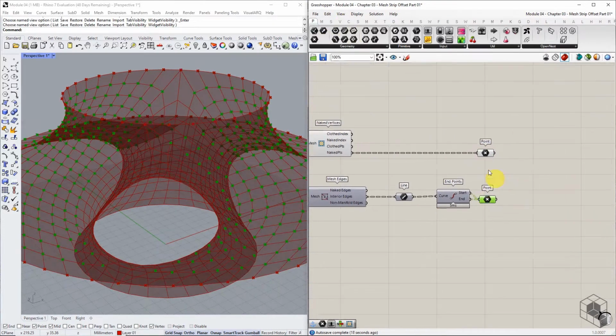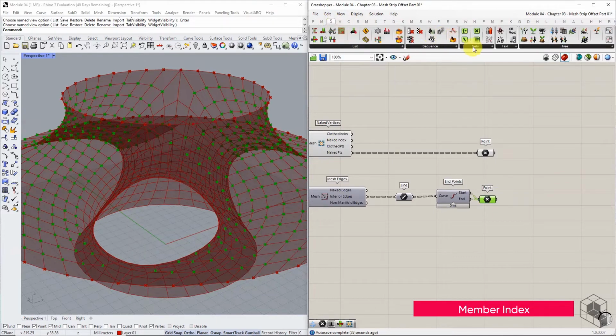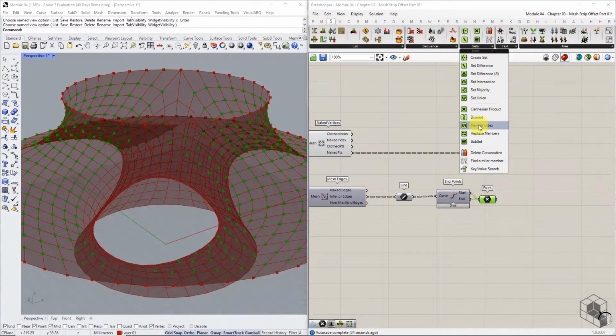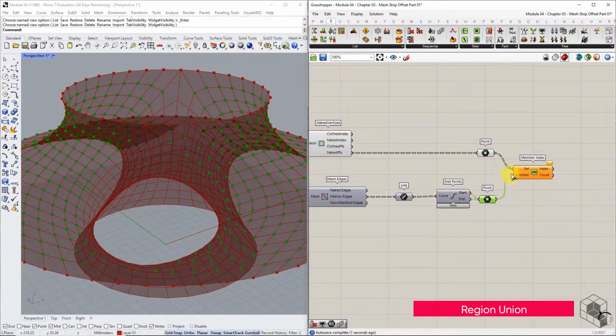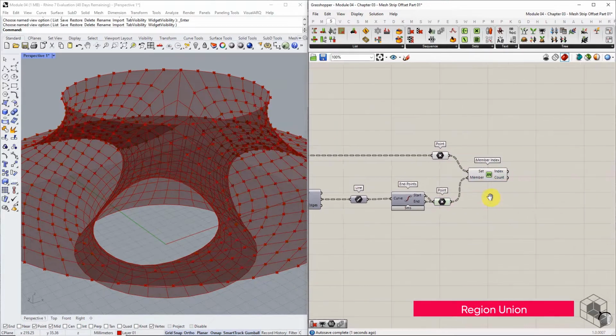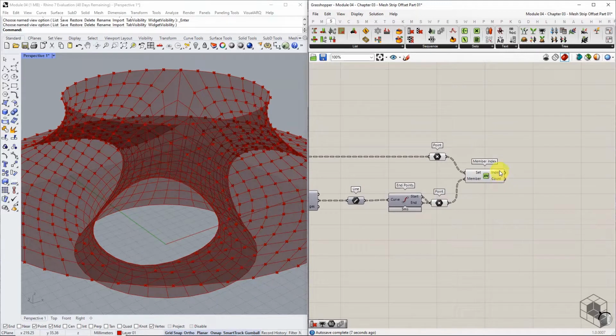Use the member index component to identify the indices of naked vertices that coincide with endpoints of interior edges. Connect naked vertices to set input and endpoints into member input. This gives us the list of indices.